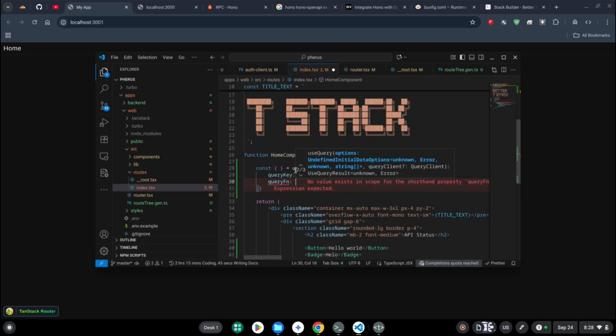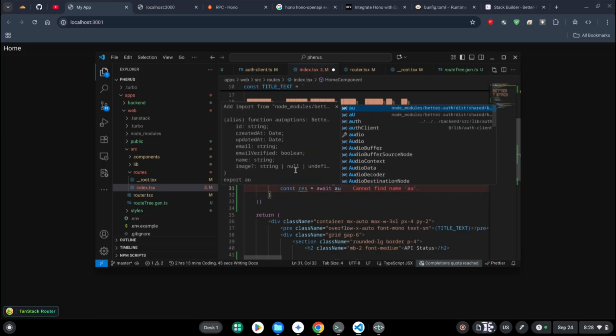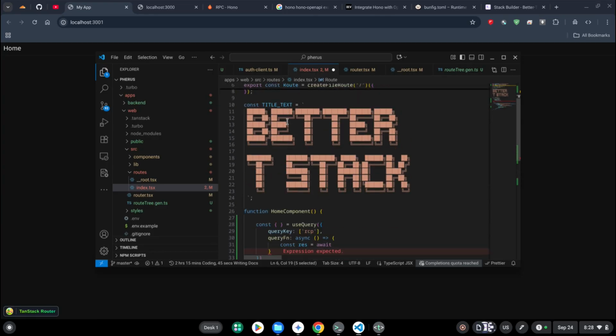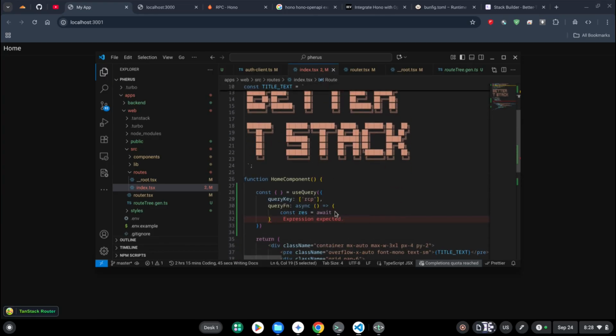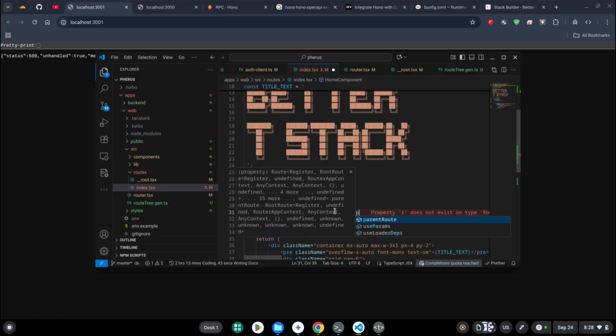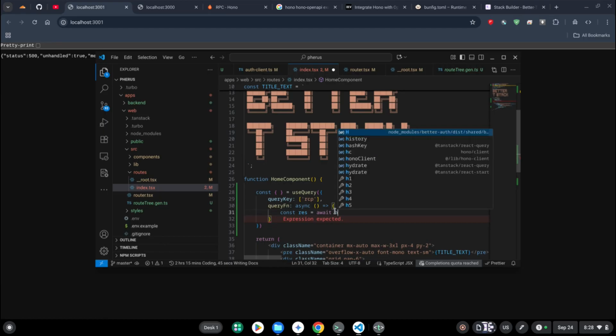and then implement our query function, which is going to be an asynchronous function, and const response as an await from, we can use route, sorry, we shall deal with that later on.